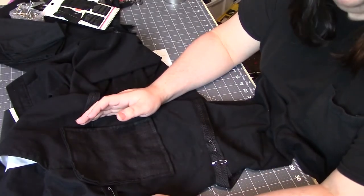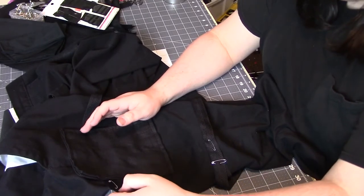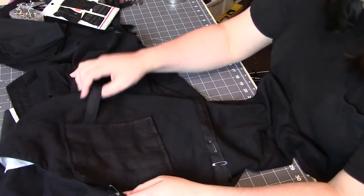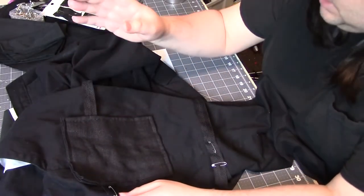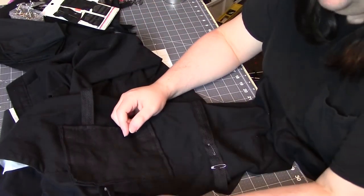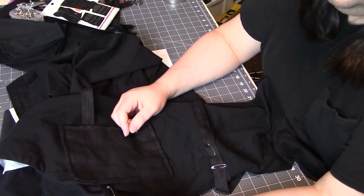And I still wanna get the buckles. And if I can get the buckles, then I don't have to worry about sewing the back of the front one all the way around. And then I'll figure out how to do positioning and everything. That way I'll be able to tighten it around my leg and just have it friction fit.